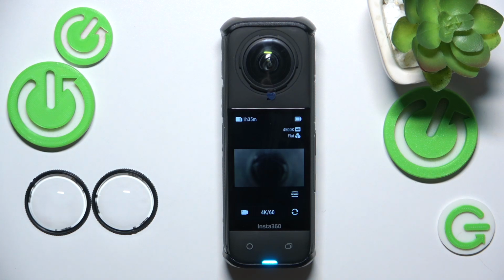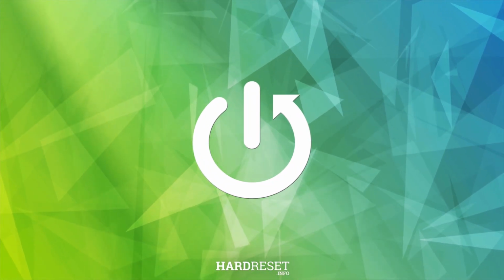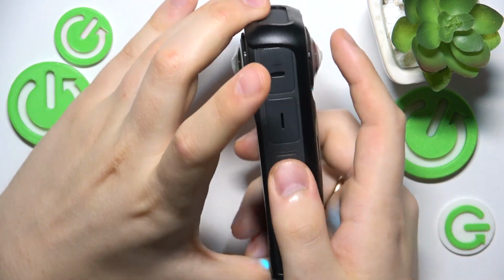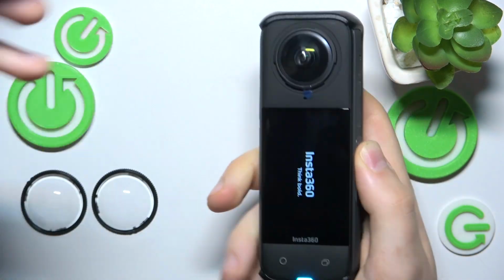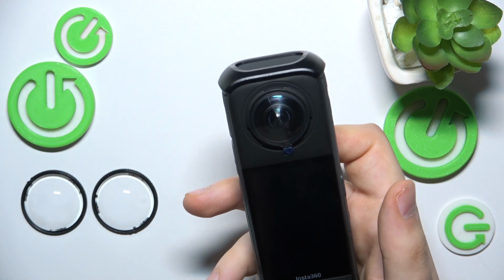This is Insta360 X4, and today I'll show how you can put on or take off the lens guards in this device. So at the start, I recommend that you do that while your camera is switched off, so while rotating those lens guards and mounting them, you will not accidentally press anything.